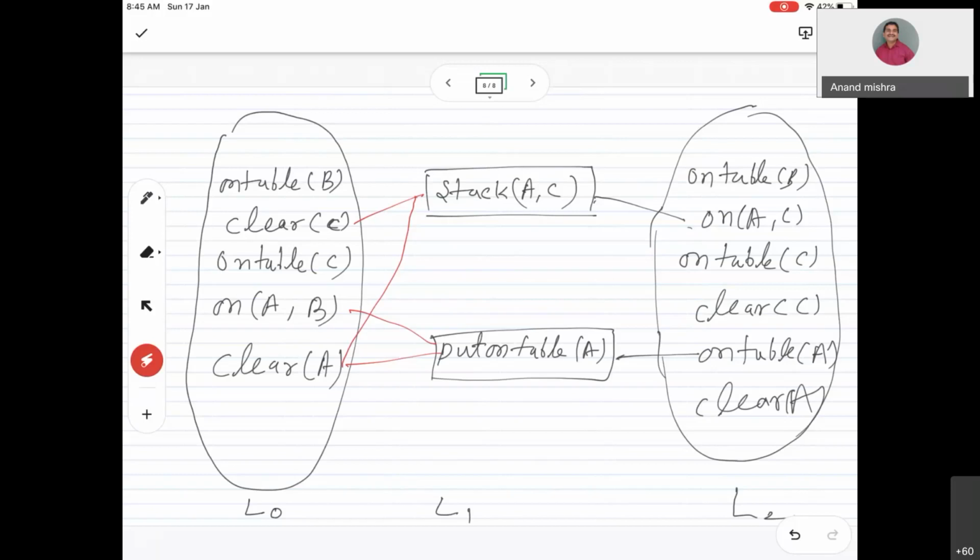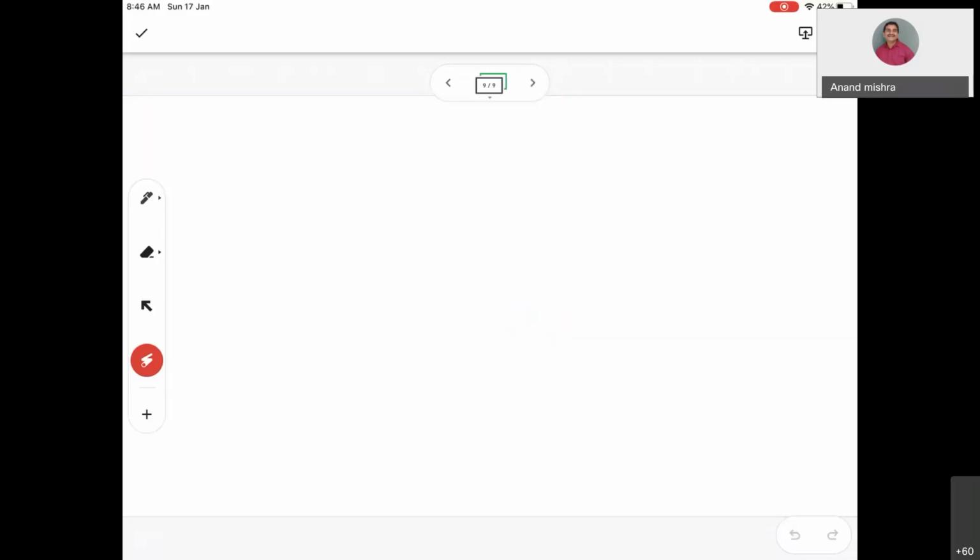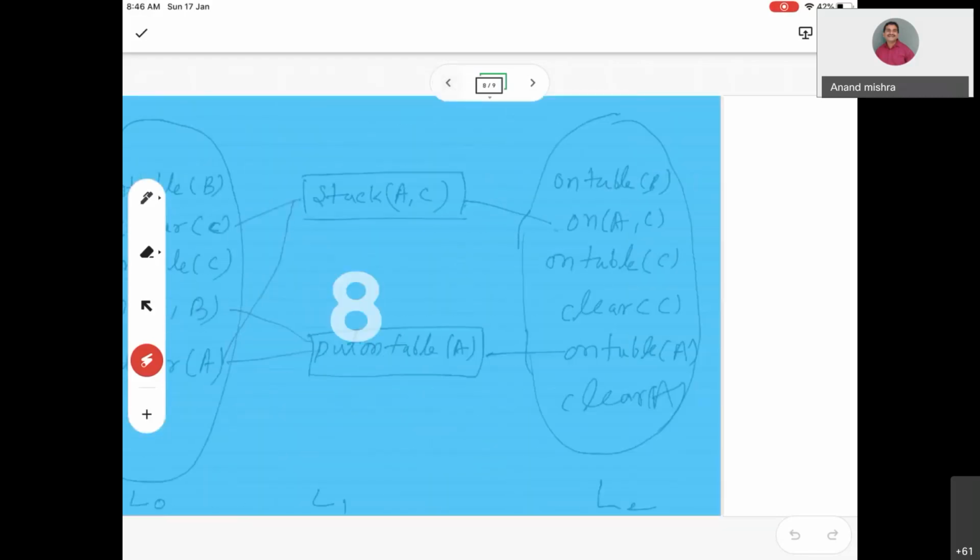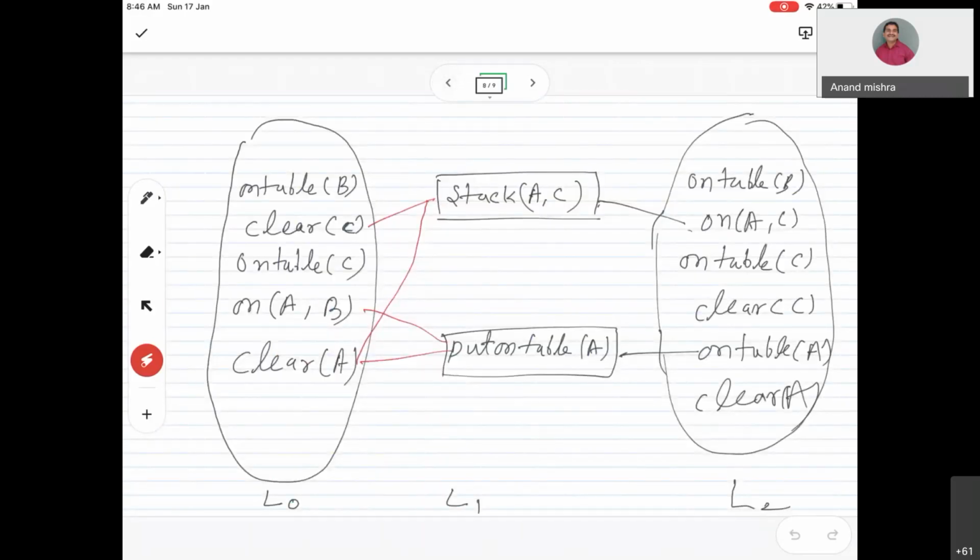Okay, so now we'll move to defining this planning graph, like we have already seen, but in a more formal way. There is no meaning associated with edges in the plan. Yeah, there is no meaning, but there is some meaning.